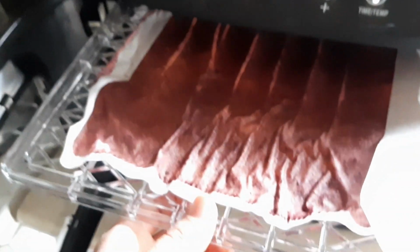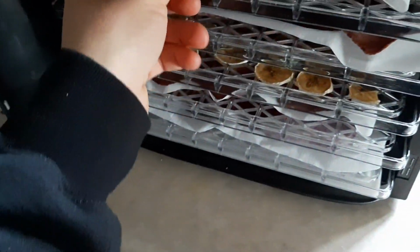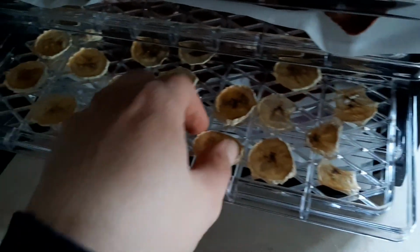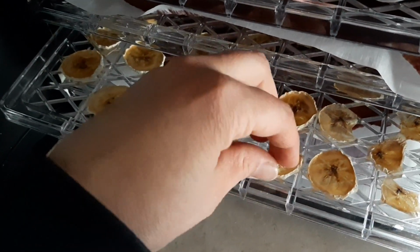Oh, that one looks nice. That one had a little bit more blueberries in it. It smells so good in here. Yeah, not quite ready yet.